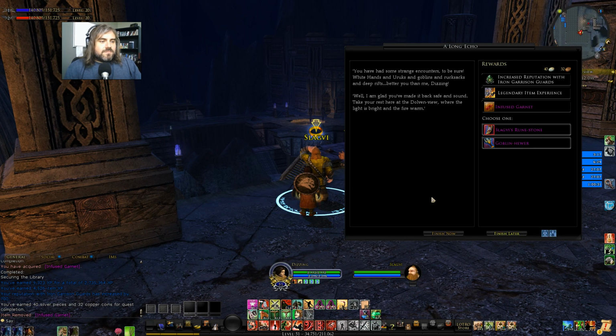If it were not for the prospect of finding Mithril, I would not have come here. You had some strange encounters, to be sure. White hands and Uruks and goblins and rucksacks and deep rifts. Better you than me. Well, I'm glad you made it back safe and sound. Take your rest here at Dolven View, where light is bright and the fire's warm.